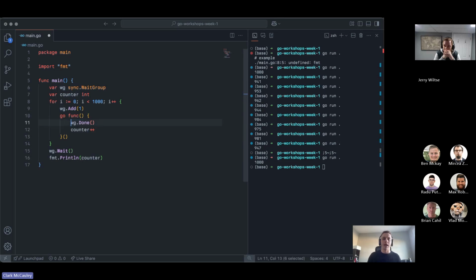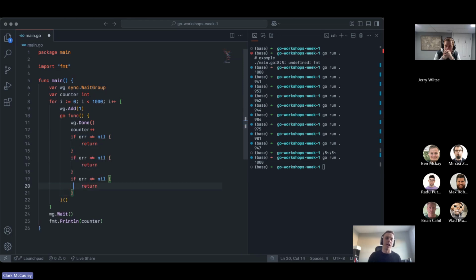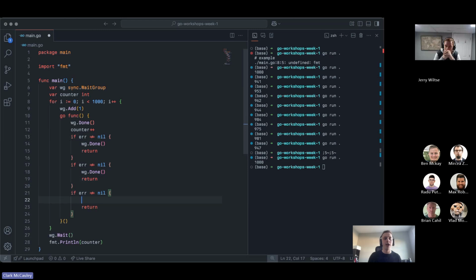The reason that this is nice is, in this case, I need to call waitGroup.done when this go routine is done, regardless of what happens in this go routine. But let's say there were some if error checks and then a return, and maybe there's like 3 error checks. I don't want to have to do waitGroup.done here, waitGroup.done here, waitGroup.done here.